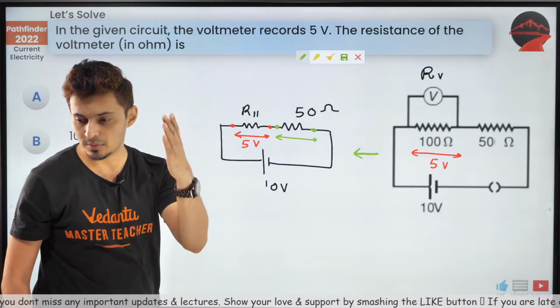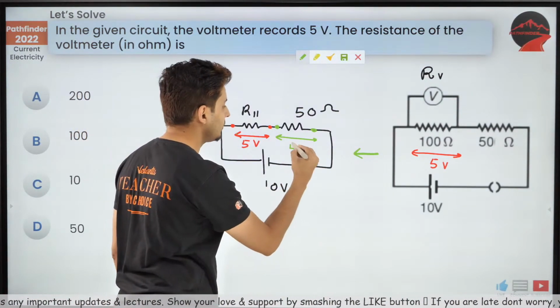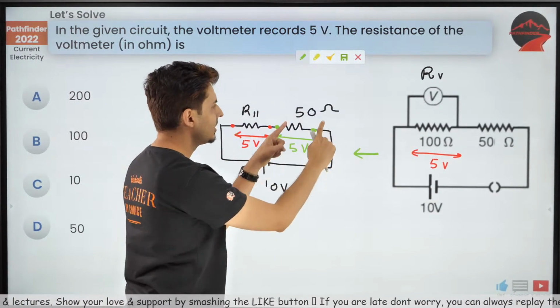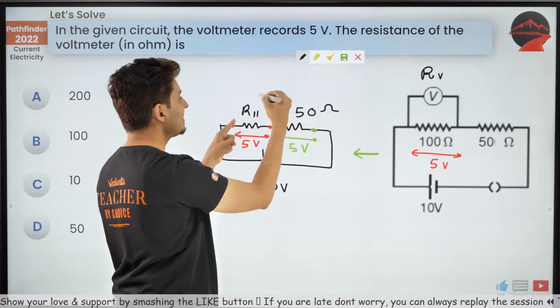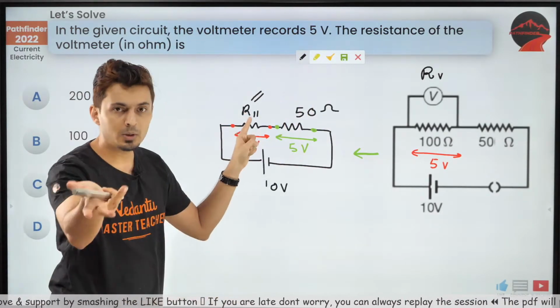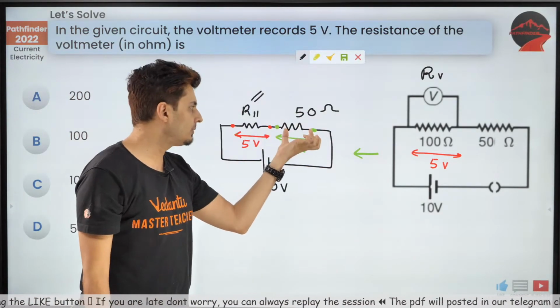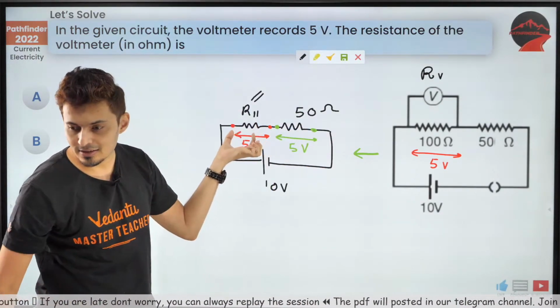Exactly, Yalini, Aishwarya, Chinmay, Abhijit, Mitali. Exactly. This will be also 5 volts. Now, if this is 5 volts, this is 5 volts. If this is 50 ohm, how much is this R parallel then? Come on, quickly answer this. If this is 5 volts, this is 5 volts in series, this is 50 ohms. How much will this be? Come on, answer this question.